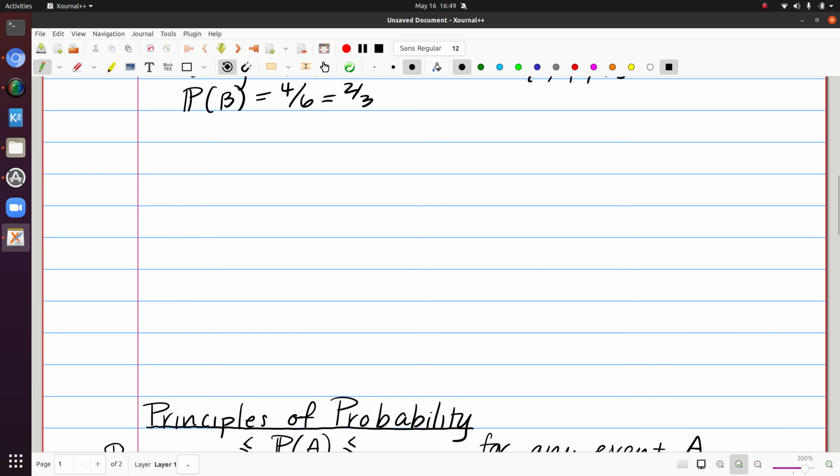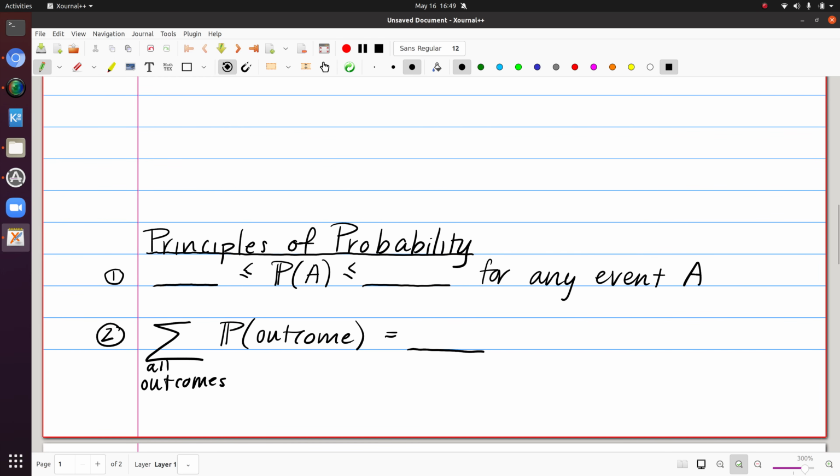Throughout the examples we look at, we're going to have some underlying principles of probability that are going to be assumed to be true. So this first part here: for any event A, the probability of A must always lie between 0 and 1, inclusively. So this is often a good way to find a mistake in your work. If you end up finding a probability that's ever negative or larger than 1, then you should know to go back and check your work. This second part here is maybe a strange notation, but this is saying if you add up the probability of all possible outcomes, that has to equal 1.